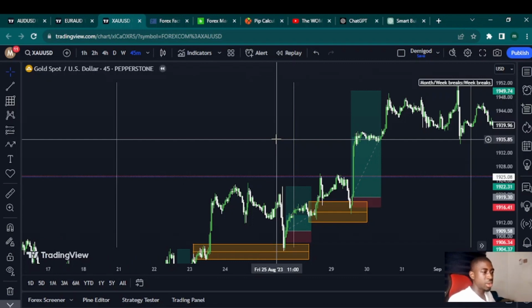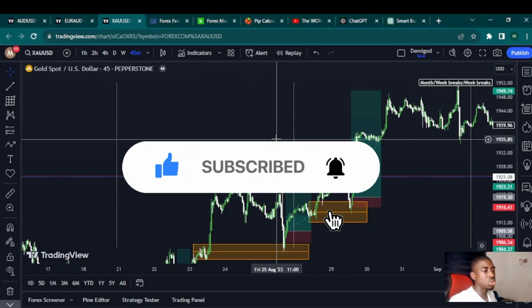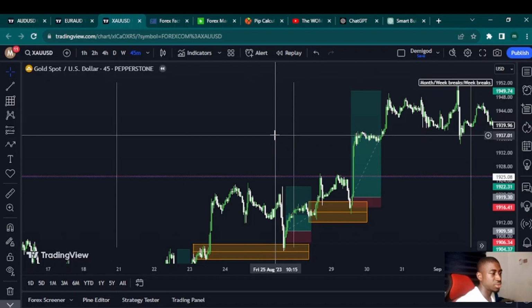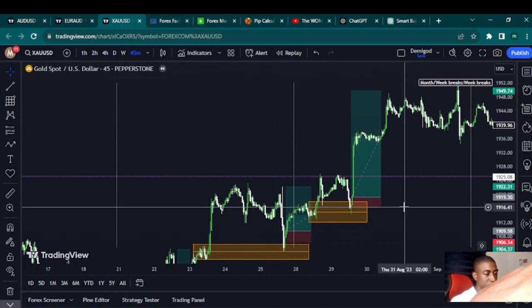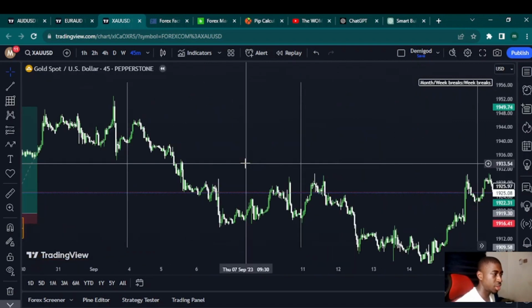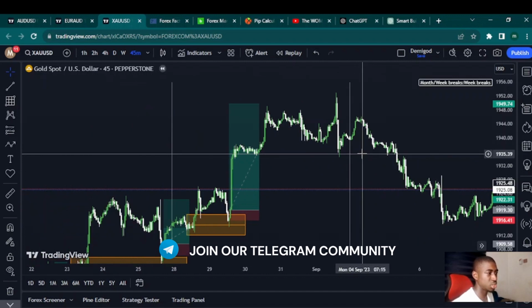And also remember the other 2 hacks that I told you, that if the body of a candlestick does not break a zone completely, then that particular zone is still valid. So you need to take note of that, right? Because you're going to have scenarios where price just wicks out that zone and then goes in your direction. If you're not careful, you're going to think that price has broken that structure and maybe the trend is going to change. So with that, we've come to the end of this particular video.